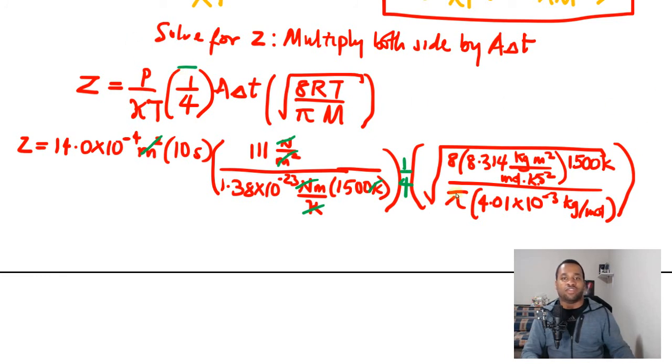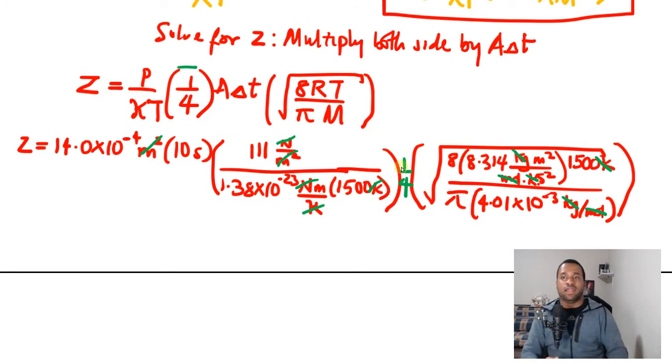We'll need that very soon, which is what I'm going to put in between the two brackets as the multiplication process occurs. And then inside our square root, we have our grams, definitely canceling out our grams. We have our moles, canceling out our moles. We have our kelvins, canceling out our kelvins. And what we're left with in our unit inside the square root is meter squared over second squared.